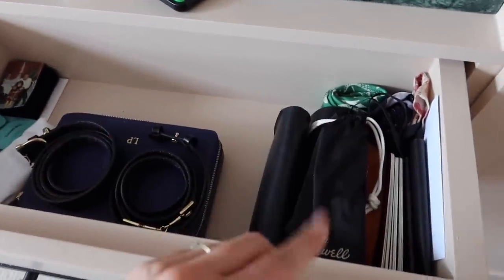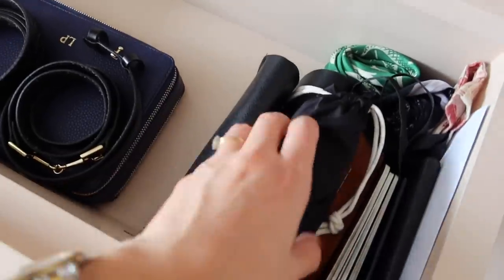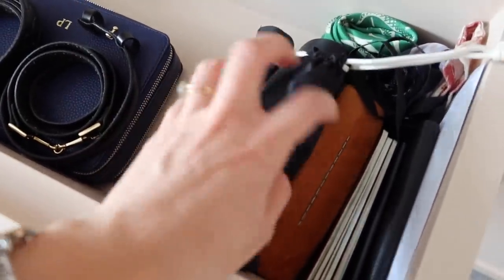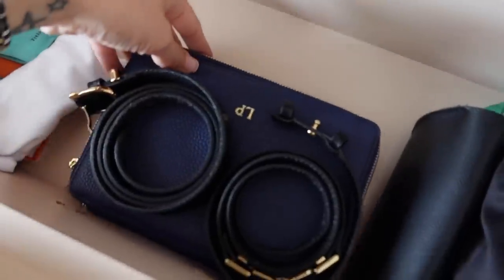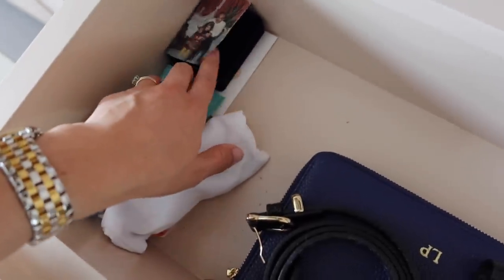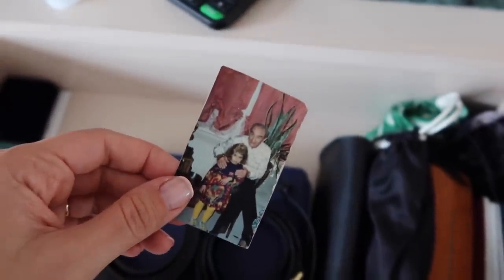I am the queen of procrastination - on the way upstairs to my office to do some actual work, I needed to get something out of this drawer and then got distracted and decided to totally tidy it up. This is the mindset I'm in - this is why I need time off to just sort the house. I'm desperate to go through every drawer and every cupboard and just organise. I feel like I'm basically nesting but I'm not pregnant. This was pretty satisfying - I've just sorted out my sunglasses. I've got four pairs: Madewell, Gemma Styles, Jimmy Fairley, Celine, and then my Ray-Bans are in my handbag. There's also a picture of me and my grandpa who passed away when I was only five. Oh, the autofocus on this new camera is so bad - this is really going to annoy me.